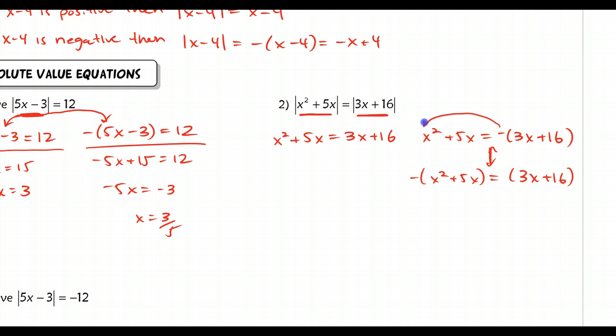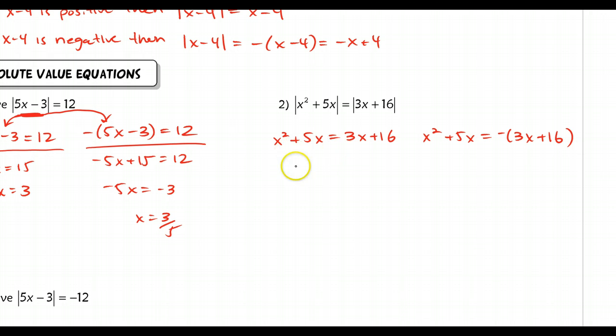It's just distributing the negative over to here and taking out from the right-hand side, it leaves you with this bottom equation. So really, the only two cases that you need to set up here are the case where they are equal to one another, and the case when they are opposite of one another. So these are tricky, but can be solved pretty much just like normal.